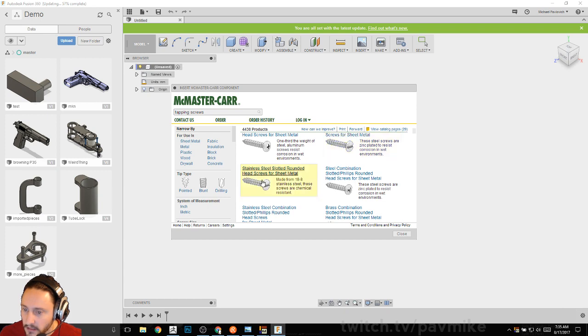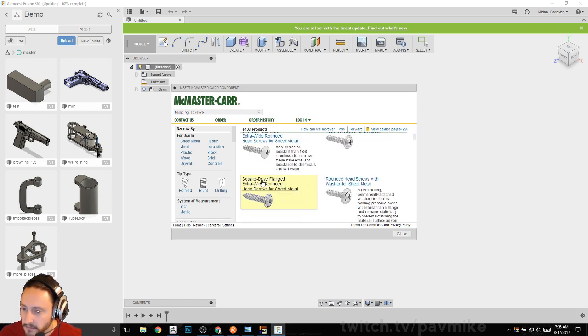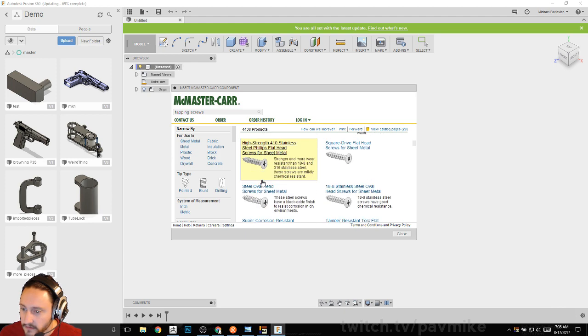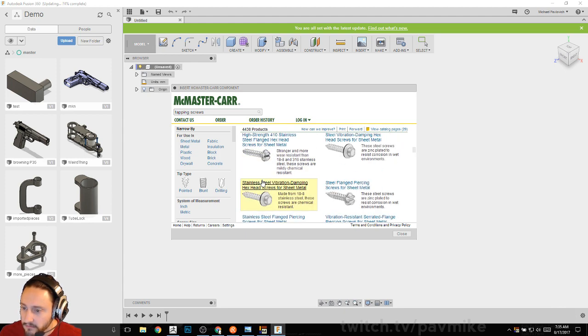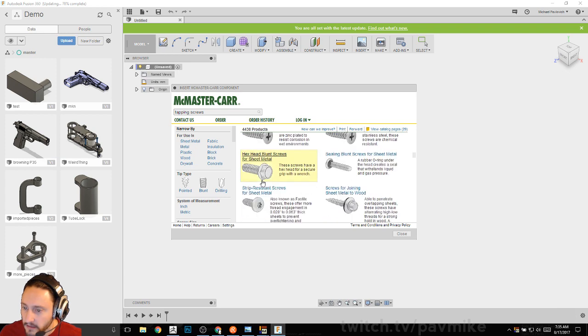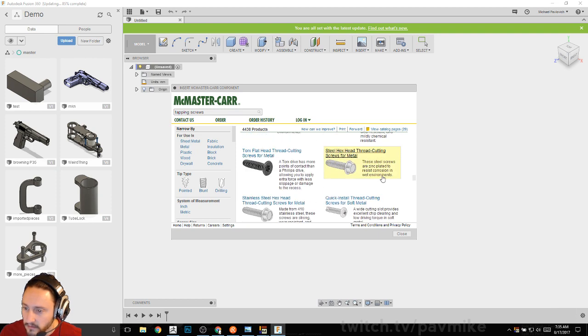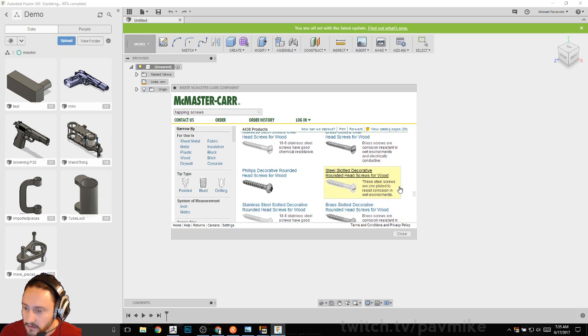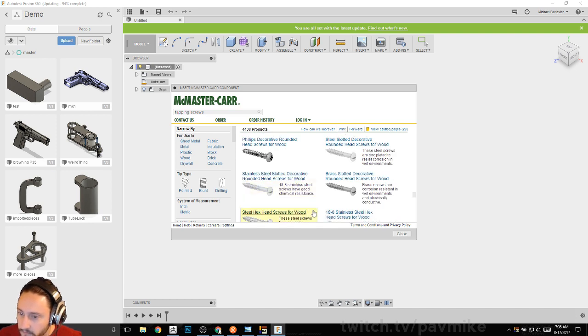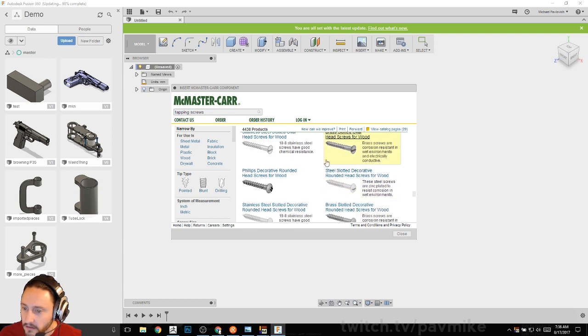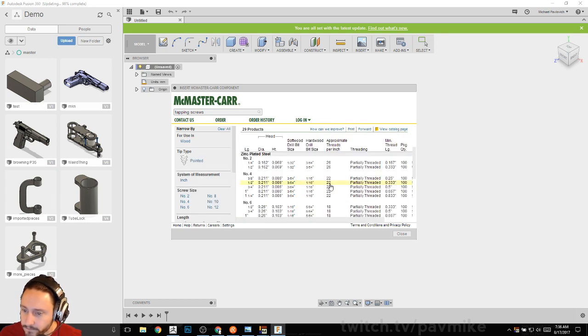Screws for sheet metal. This gets very, very specific here, and also specific sizes and stuff too. So I was going to pick one that's vaguely what I need here. Let's see, rounded. There's also probably better ways to browse through this stuff, but let's just do, these are all Phillips. Okay, here we go. Still hex head screws. So I think these ones are pretty close, although they're going to be a lot smaller. You know what, let's just roll with it. We'll grab this one here, and we'll do a very small one here.